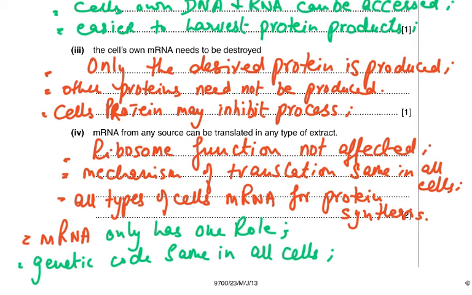Like for instance, if I ask, what can bread be used for? You can say, well, miss, bread can be used to make sandwiches, bread can be used to make French toast, bread can be used to make cheese toast. So you have a lot of uses for bread, but mRNA has only one role, and that is protein synthesis. And then the genetic code is the same in all the cells. It is a universal genetic code. Codons, anticodons, it is the same for every prokaryote and eukaryote.